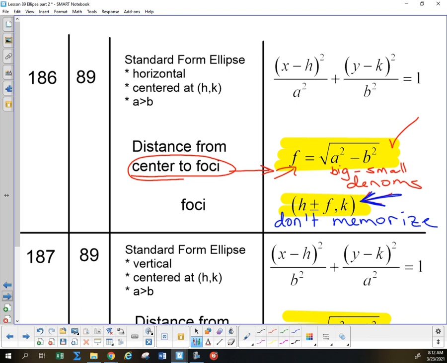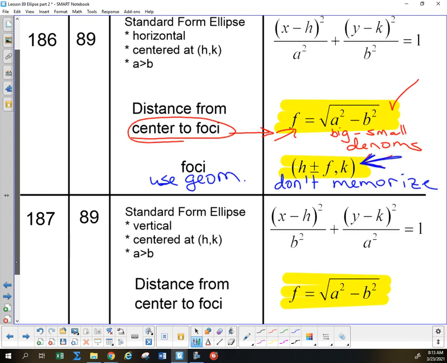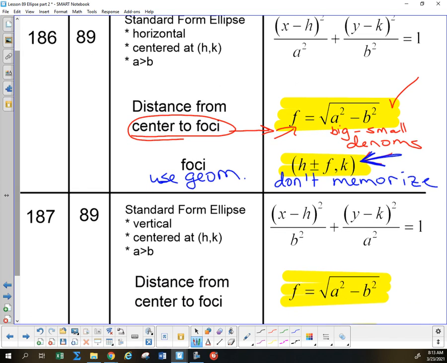What I do is I say, here is my center, and I need to go along the major axis however far that f is, and so I just use the geometry. If I start here and go this far to the right, now I'm at this number. If I go to the left, now I'm at that other number. Or same thing if it were vertical. Notice we can still have the center anywhere we want. We have to pay attention: have those denominators changed, are they just x squared and y squared, or have they changed in any way?